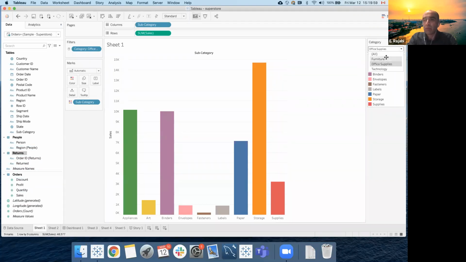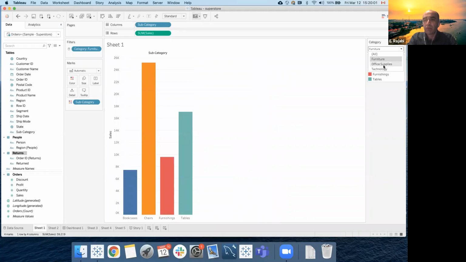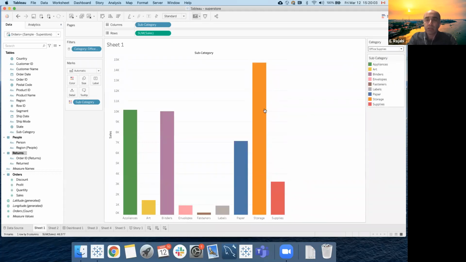I can switch between the categories and see the amount of sale, right? But at the same time, perhaps I want to see different metrics, let's say profit, quantity, and discount. What should I do then?